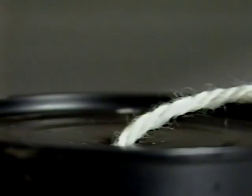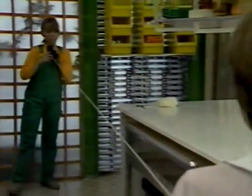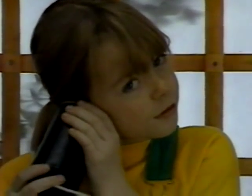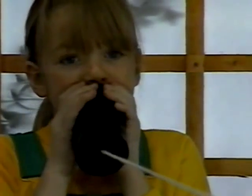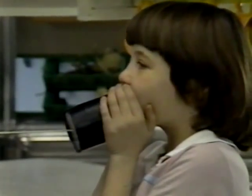A long piece of string, two tin cans, and you've got the makings of a telephone. It's very easy and it really does work. Good big knots at the ends of the string. That's the secret. Stretch the string very tight. You've got to do that so the vibrations can pass along it easily. Your voice is travelling down the string and being amplified, being made louder, by the tin can at the other end.